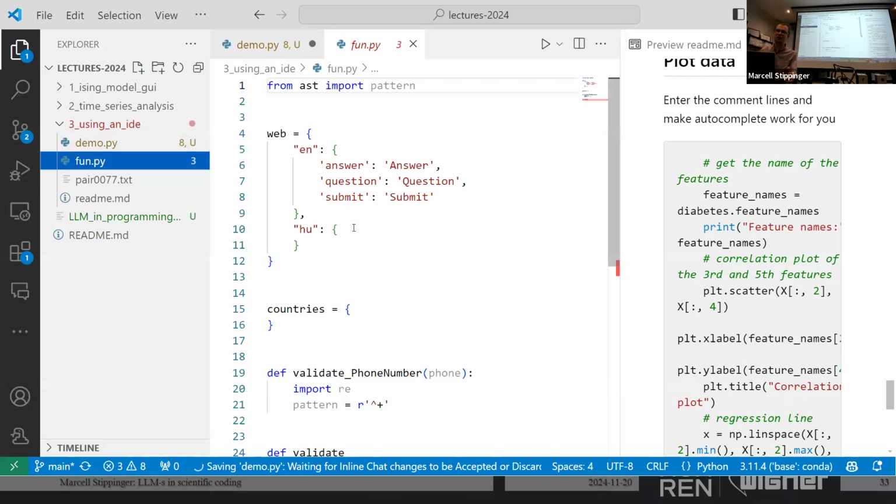So if you are developing a web application, maybe you rely on databases of how to translate your website.